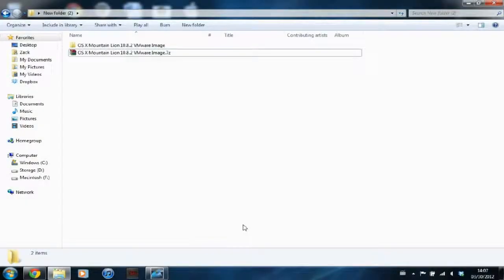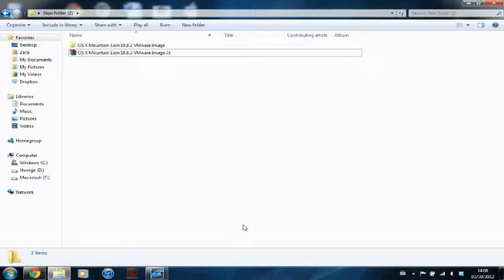Okay, so this video is going to show you how you can use VMware to run the 10.8.2 VMware image. I'm sorry that this image took so long. To download this image, go to the link in the description, which is the release notes. It will have a download link for a torrent and a download link for direct downloads. If you grab it via either of those, the torrent link will probably be faster.